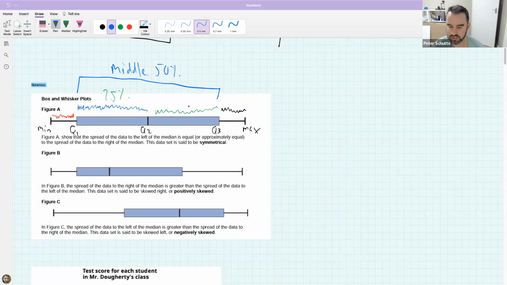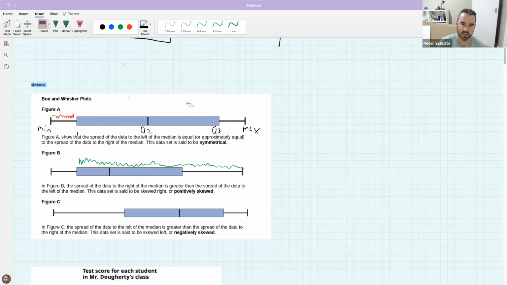Let me ask a couple more questions to check that you are with me. How much of the data is sitting between this point and this point, where you look at my big squiggly green line? How much of the data is sitting in that space? Okay, so this is from Q1 upwards, right? So from the first quartile, 25% of the data is below, and 75% of the data is going to be above Q1. Yeah. Because remember, what is the point of quartiles? Quartiles are dividing up the data into sets.